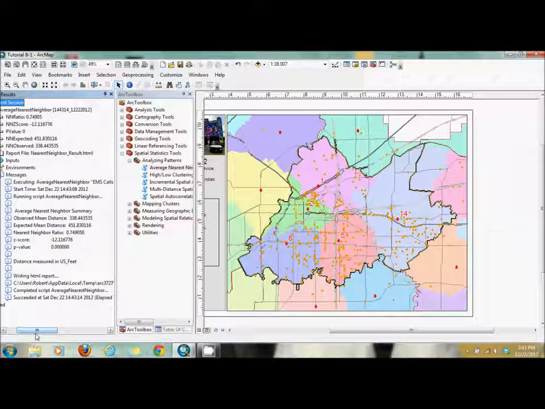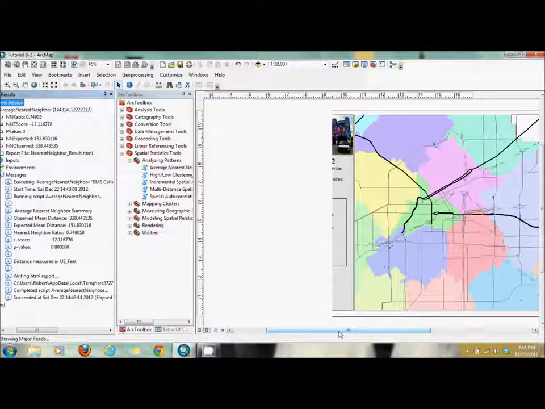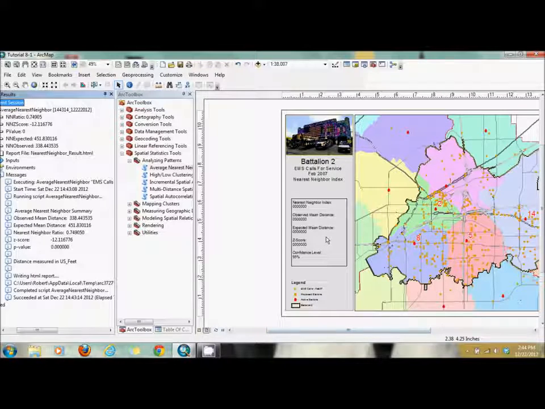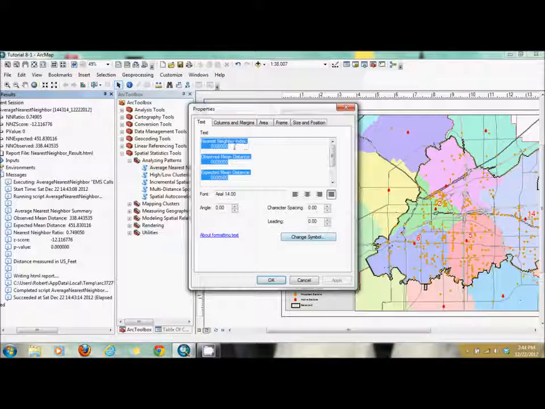Okay, what we're interested in is this information right here. I'm just going to scroll this map over, and we're going to fill in this box as we go. Our nearest neighbor index is this ratio right here, the nearest neighbor ratio, so we're just going to put that number in. I'm going to put all the numbers, but if you want to round off, that's perfectly fine. Seeing that it's less than 1, that means it's pointed more towards clustering.